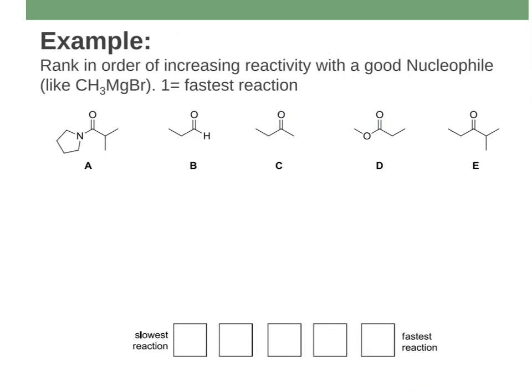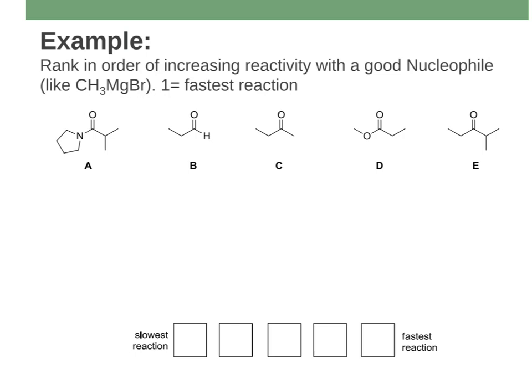So let's say that I want you to rank these in increasing reactivity with a good nucleophile. And in this case, I'm saying something like CH3-MgBr, which is a Grignard reagent, which is something we're going to learn about in videos coming down the line. But I'm just giving you an example of a specific thing that this would be true for. You may come back and look at your notes again and be like, oh yeah, Grignard reagents, methyl Grignard. Yeah, I remember that. But it doesn't matter what the nucleophile is. This is just general in terms of reactivity.